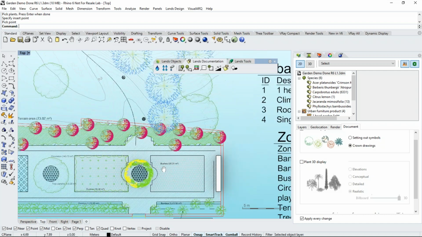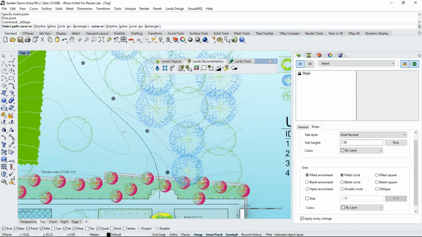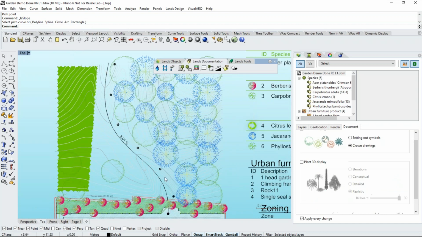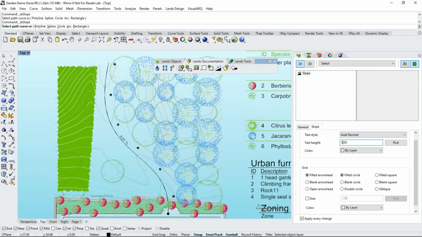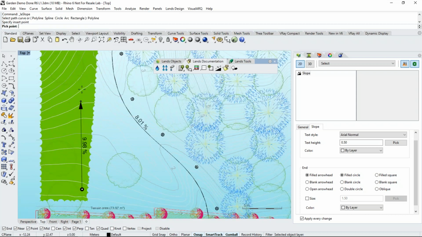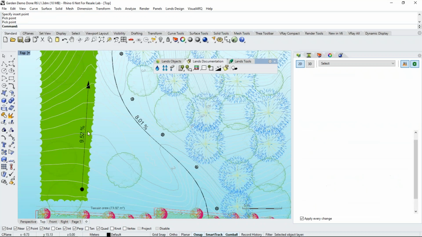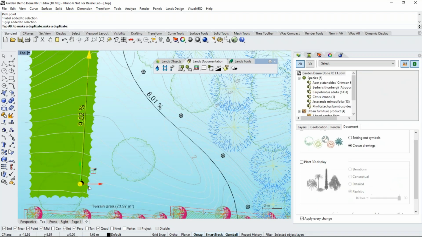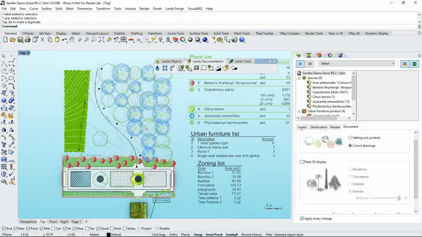And let's take a look also maybe at the slope command. This is interesting because it's an annotation that changes the size of the text. If we pick any curve, it will measure the elevation of the start and end point and calculate the slope. It doesn't take into account the different variation of slopes in between though. But of course, I'm going to repeat this command, put text height to 0.5, and use this polyline option instead to measure, for example, the slope from this point to that other point. So we can measure exactly the slope of these objects. If we move the position of the end point or the start point, the slope will update.